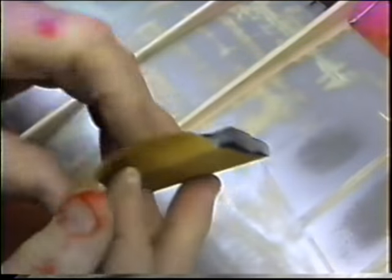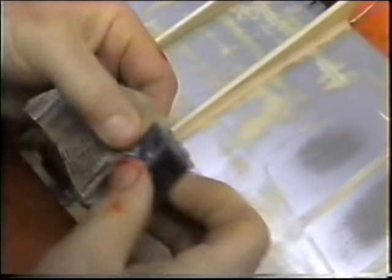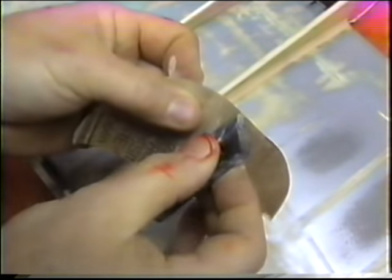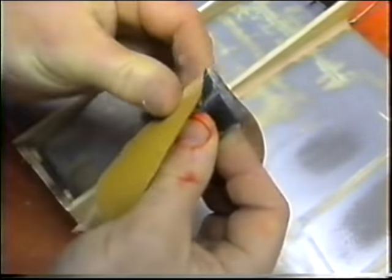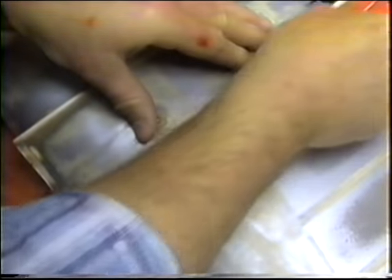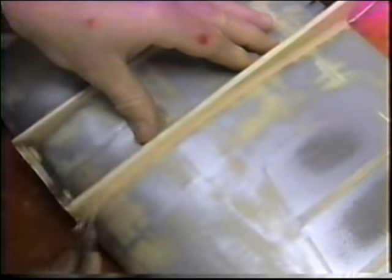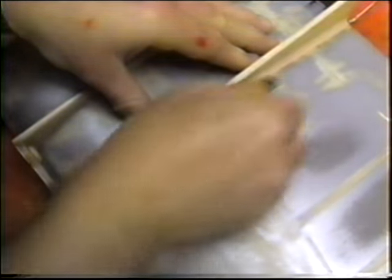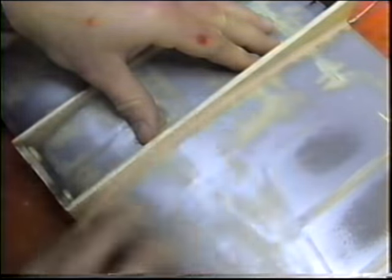Relatively easy. Now a lot of times you'll get this clogged up. This is a little bit clogged, so what I do, because I'm basically cheap, I move this over just the thickness. Now I can go around in a radius, it doesn't matter, because I'm really only using the edge. Now I've got myself a new cutting edge. Again, I'm working the middle of the fillet first. I'm not going to go out onto the silver until I get this center.